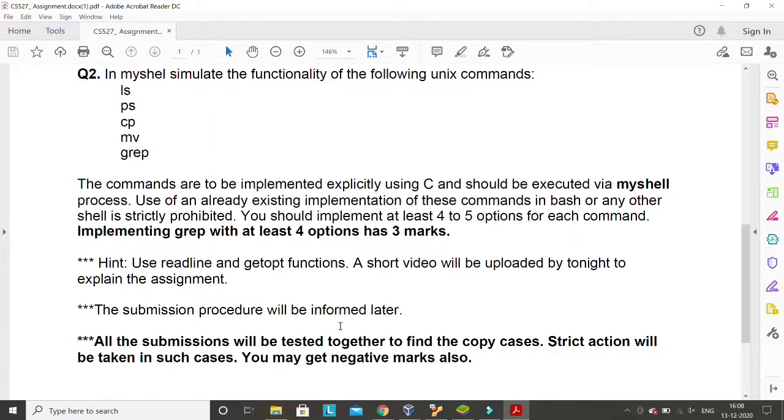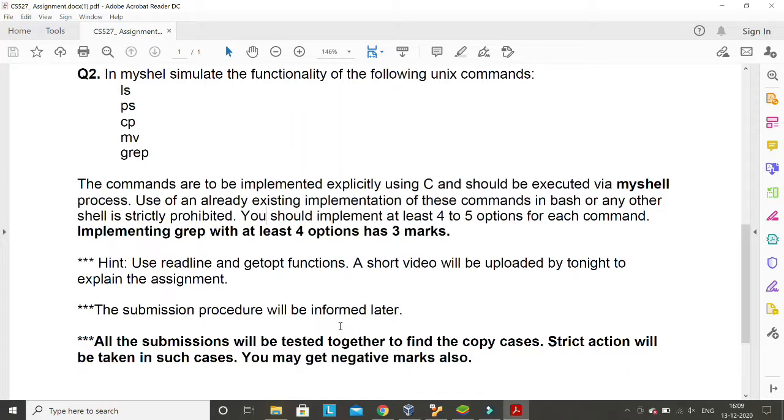And I am requesting those who can do it properly, who can complete all the assignments properly, do not share your code, because sharing the code is not a healthy environment. But if you want to share your idea, it is welcome. If any of your friends ask you how you are implementing it, you can share the ideas, no problem. You can share the logic also. I am completely fine with all these things, but don't share your code. Sharing the code is not a healthy thing.